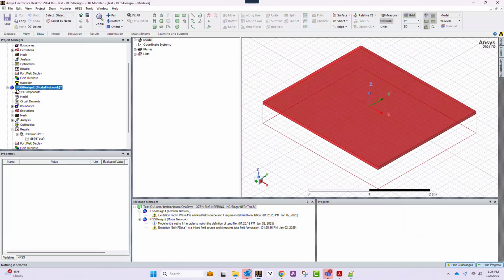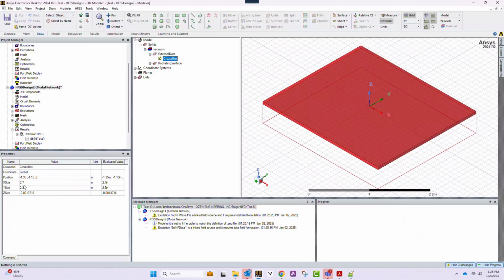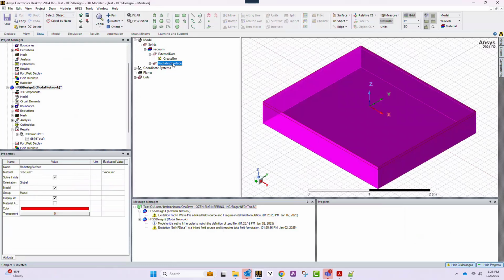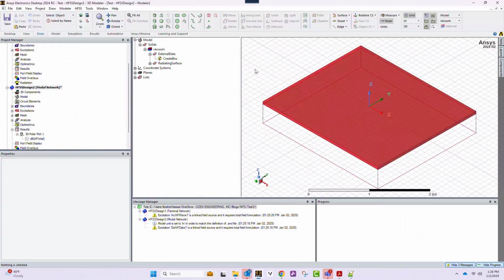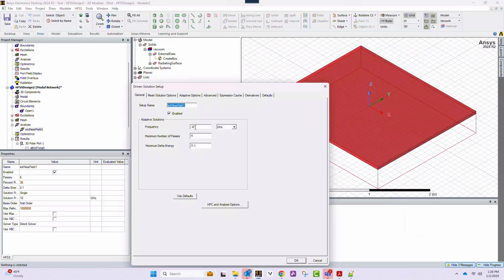It created geometry. Basically here, the red box we see describes the plane that we defined. If we click on create box, we see the size of the plane as we described it, and it provides some thickness to it. It also created an airbox that encloses this plane with a radiation boundary to simulate. It also created the analysis setup with a solution frequency of 10 gigahertz, same as was provided in the .and file.